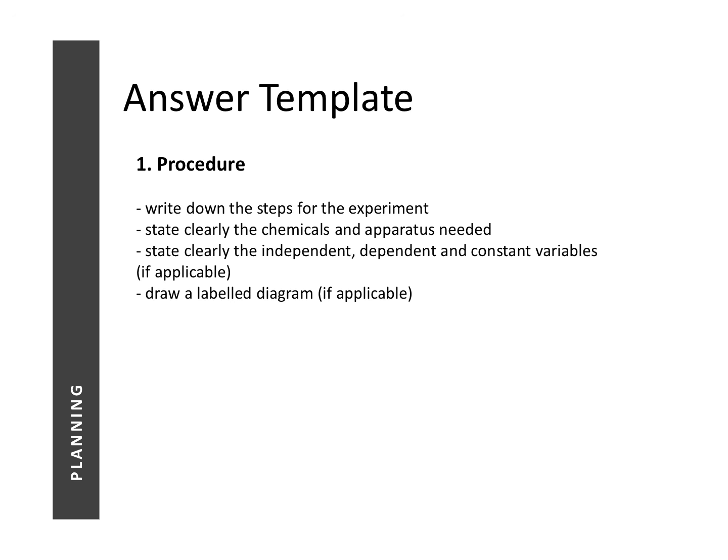Now that you have considered the aim, the approach, and then the apparatus and chemicals, let's look at how we can incorporate this into our answer. Alright, so from this point onwards, we are looking at the things that you should be writing in your answer. Right, the first thing that should appear in the answer for all planning questions would be your procedure. Okay, in your procedure, it is very important for you to clearly state the chemicals and the apparatus needed.